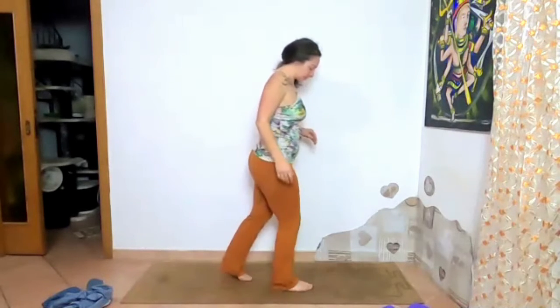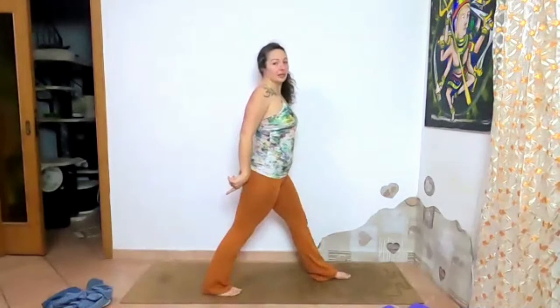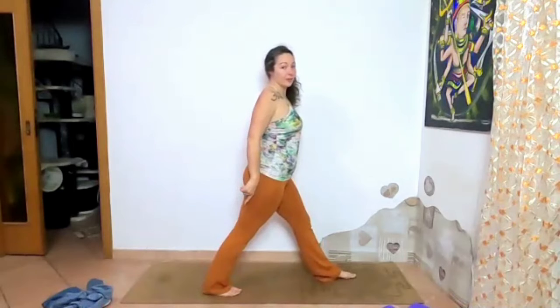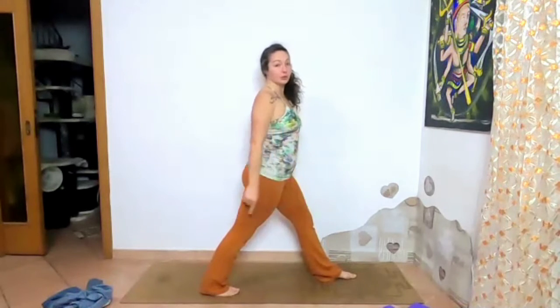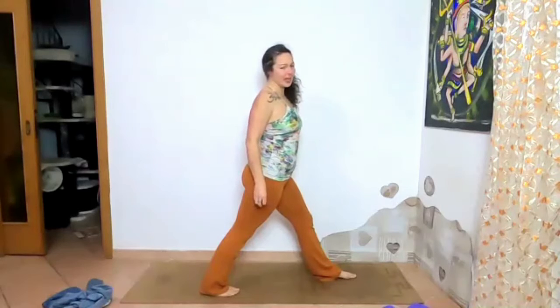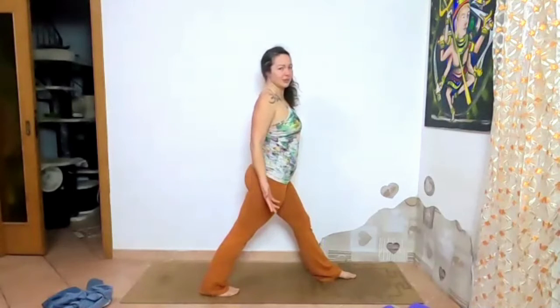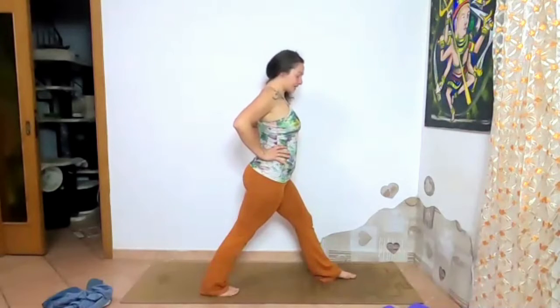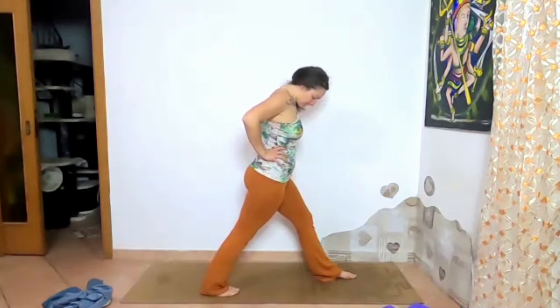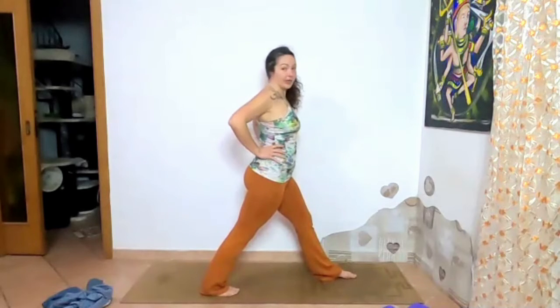So now put your right foot to the back, left foot to the front of the mat. Keep around 1 meter between the 2 feet, a little bit less than that. Okay, just 1 meter between the two. Okay, put your hands on the waist. First thing first, check your hip. Check to have the hip parallel to the small side of the mat.